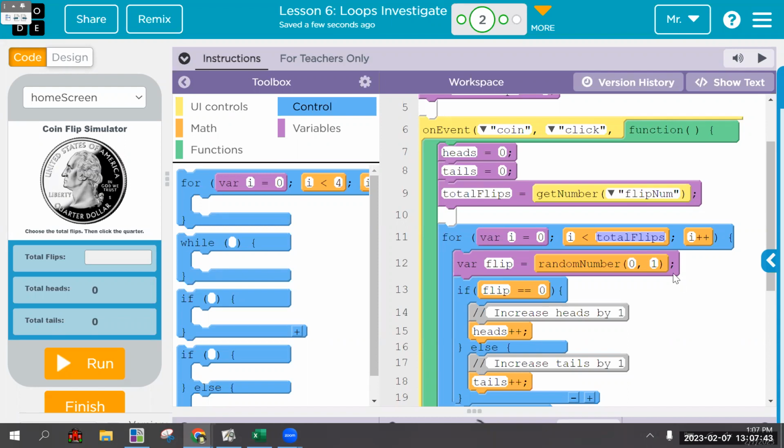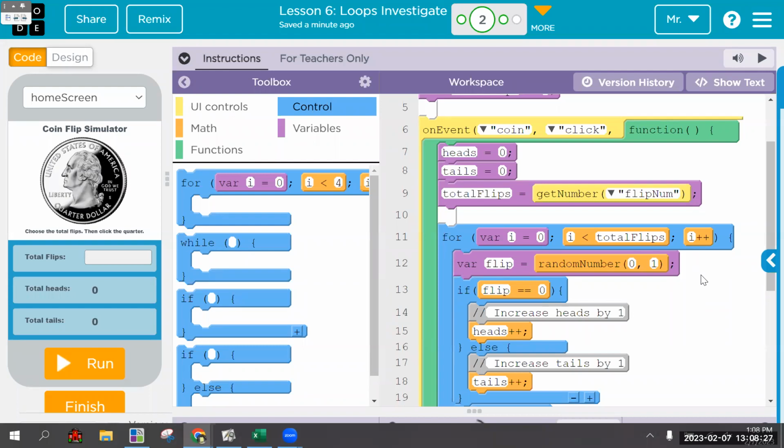All right, so we have our variable total flips, which is the only input from the user. And every time the coin is clicked, we're getting that new number. And so the number being held in that variable is the number of times we do the loop. Every time through the loop, we have a local variable here that is creating a random number 0 through 1. In AppLab, random number gives you a number between the two parameters you give it, inclusive, and it's always a whole number. In for real JavaScript, you'd have to do Math.floor or .round to come up with a whole number.